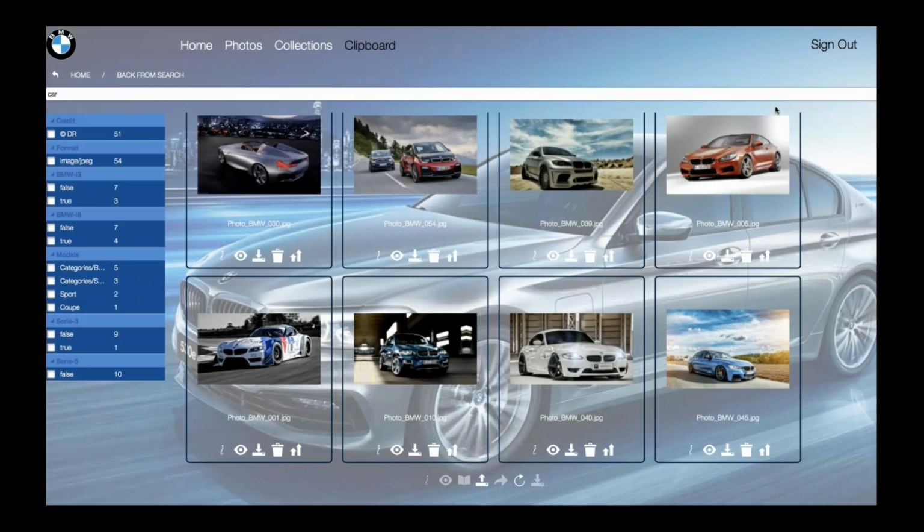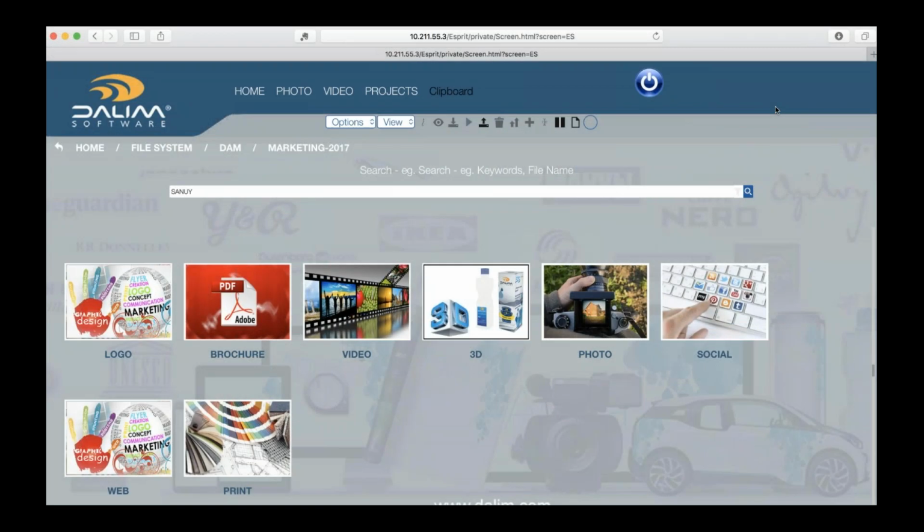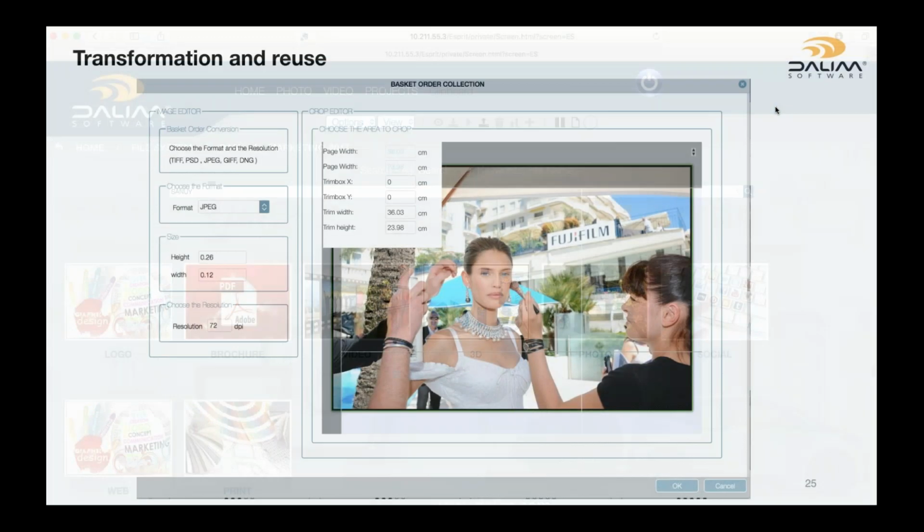Then we're talking about user experience. As I was saying, sometimes you need to organize your content based on folders. I know that's not the up-to-date thing, but try to manage terabytes of assets and you will understand. But of course, it's so much more important to get a simple portal where you can easily search using some facets to drive some of your content. It can be something like that, or it can be something like that. So the system has to be very flexible in order to get the right user experience.